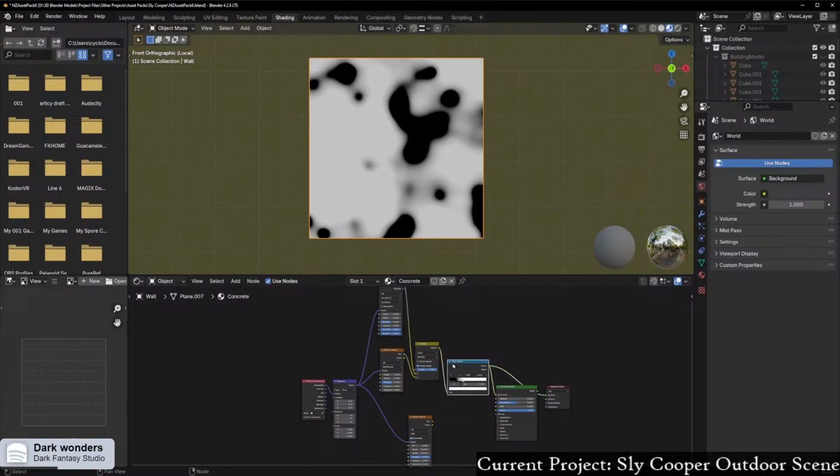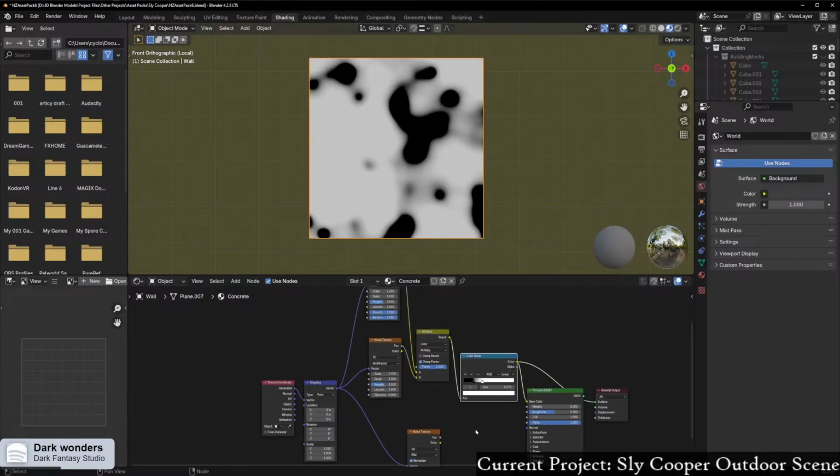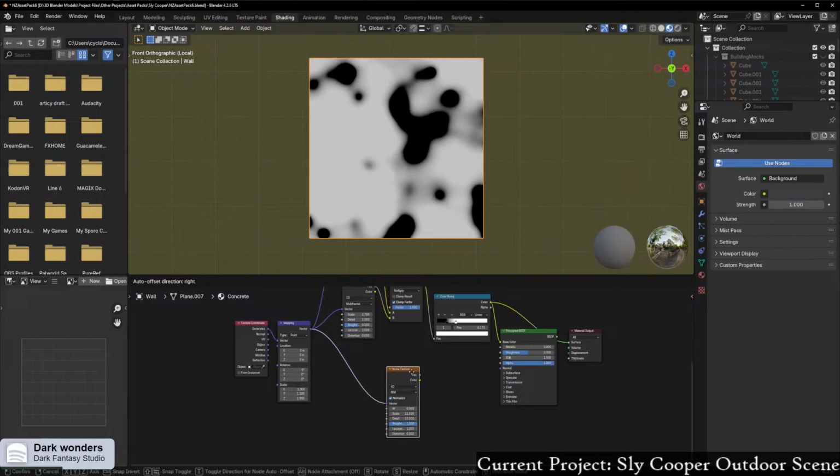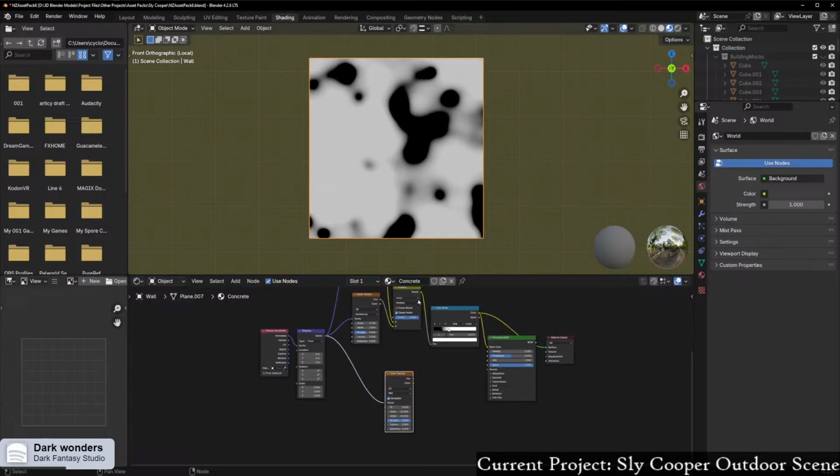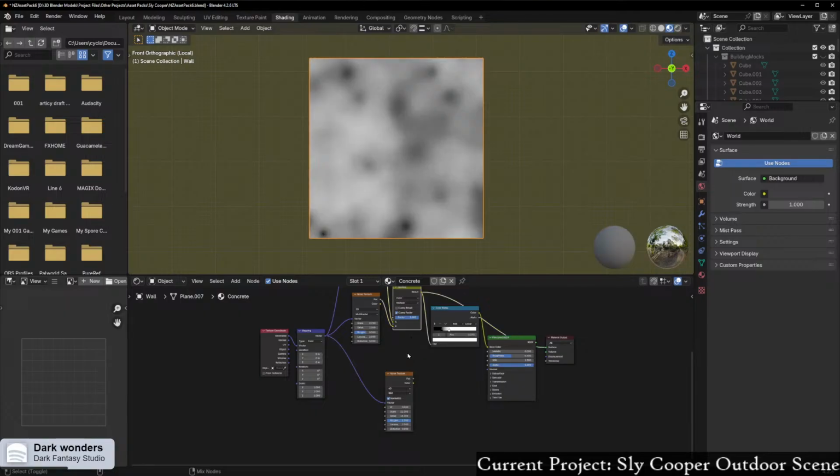Okay, now I'm pretty sure this would work. So if I... try to remember. How did I do this the first time, chat? There we go.